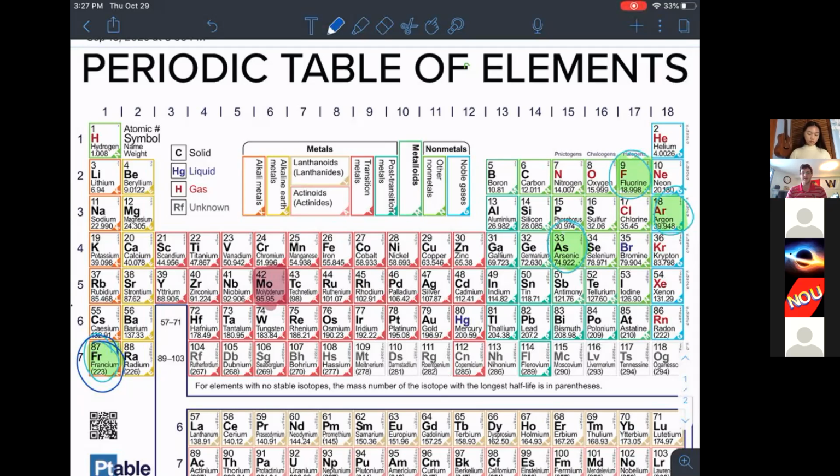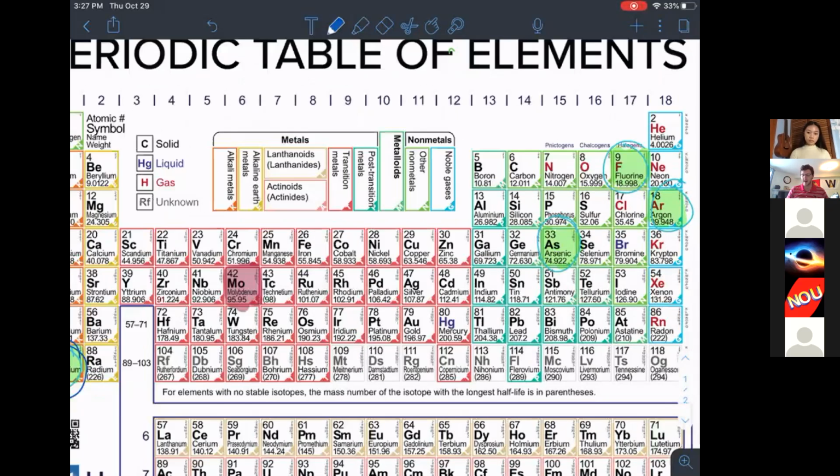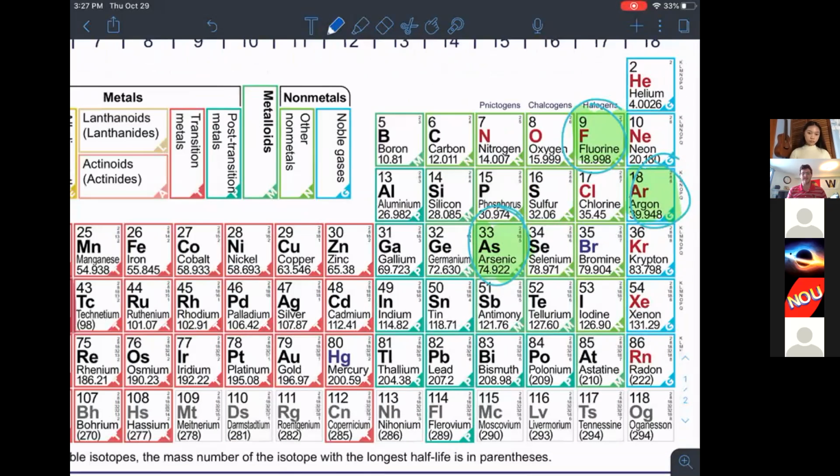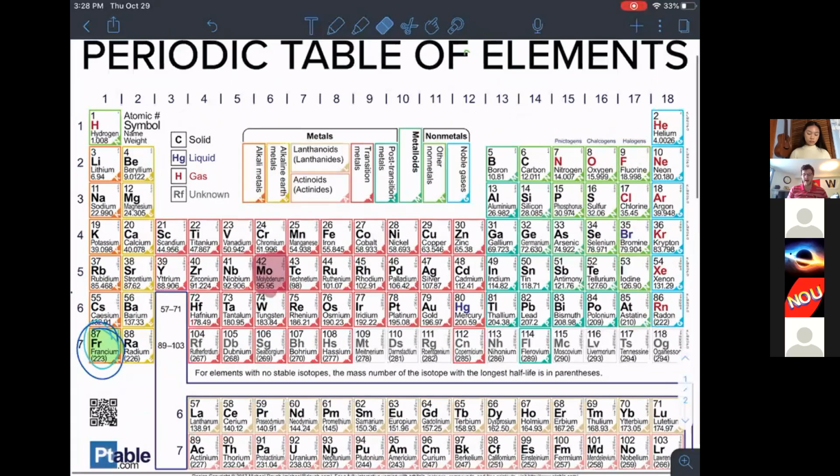The noble gases. The noble gases, and that's because, do they want to share electrons? No, because they don't have a want to share electrons. So what do we think their electronegativities are going to be? None. These guys over here have an electronegativity of 0. They don't share their electrons with anybody, which means they are going to have the smallest electronegativity of 0. So francium would have the next smallest.